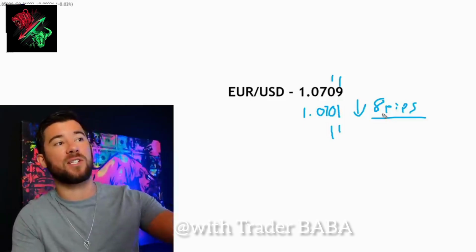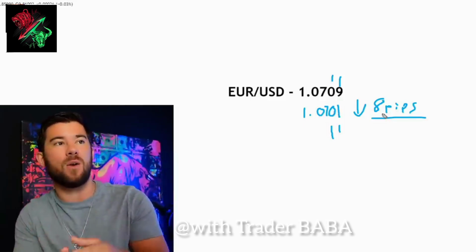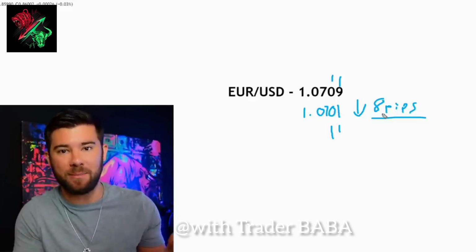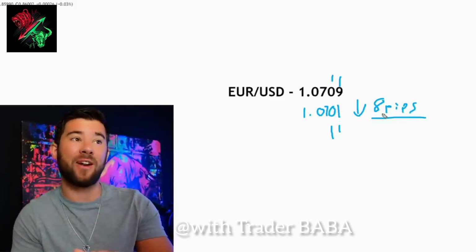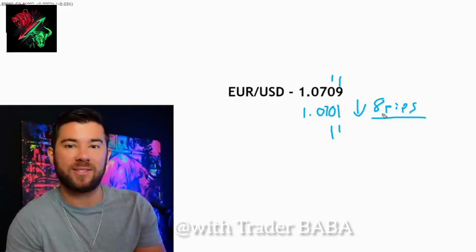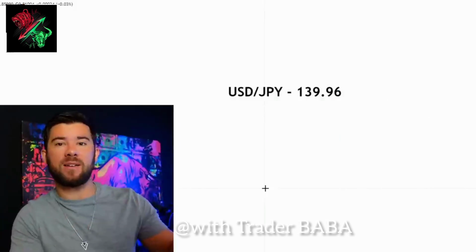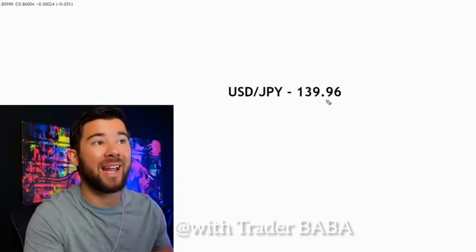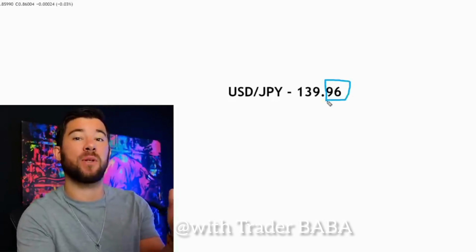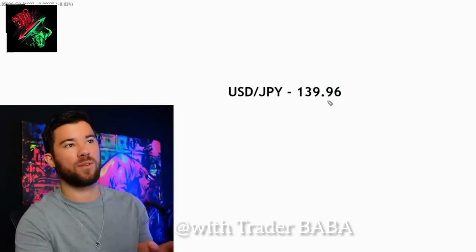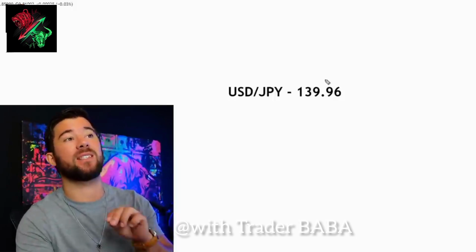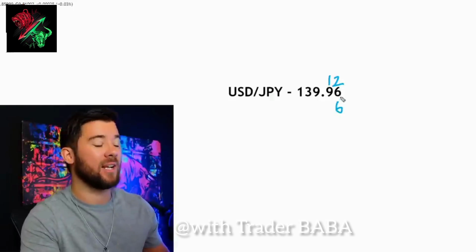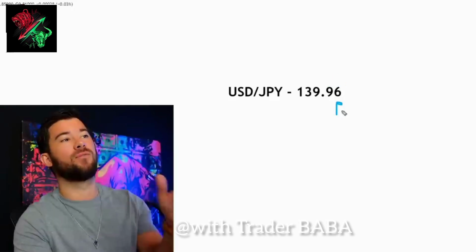So what we're going to do now that you understand a regular currency pair in terms of pips, where the pip is, and how to determine how much a currency pair went up and down using pips, let's now take a look at a JPY pair and where the pip is on those pairs. So as I said, on a regular currency pair, everything but yen pairs, the pip is going to be the 4th place after the decimal, which means we can't have that on a yen pair because on yen pairs, we only have 2 places after the decimal. So for yen pairs, the pip is the 2nd place after the decimal. So 1, 2, that would mean the 6 right here is the pip counter for the dollar yen.